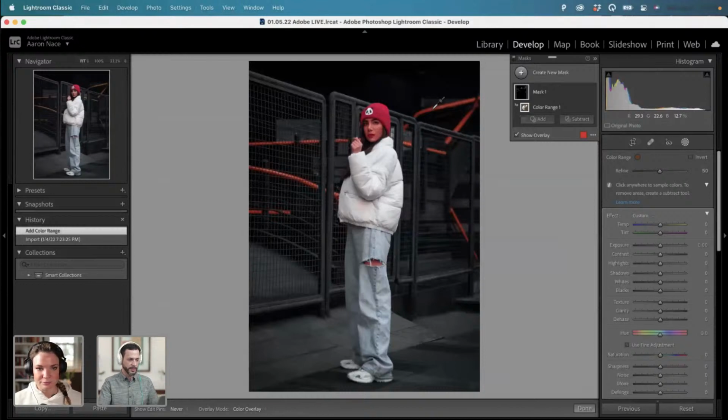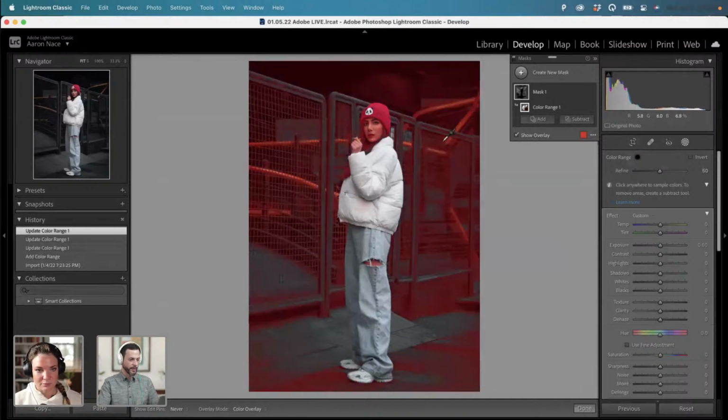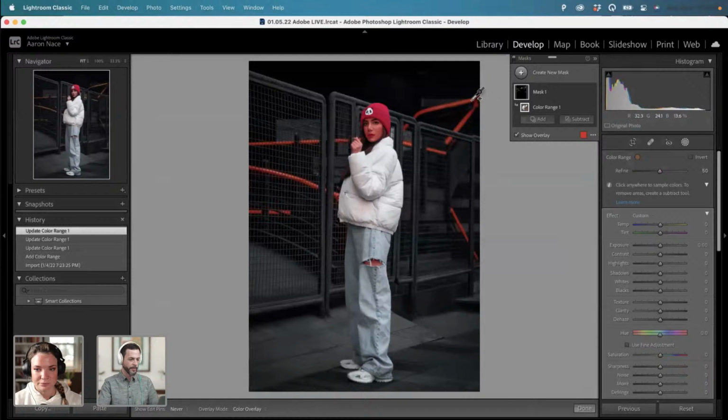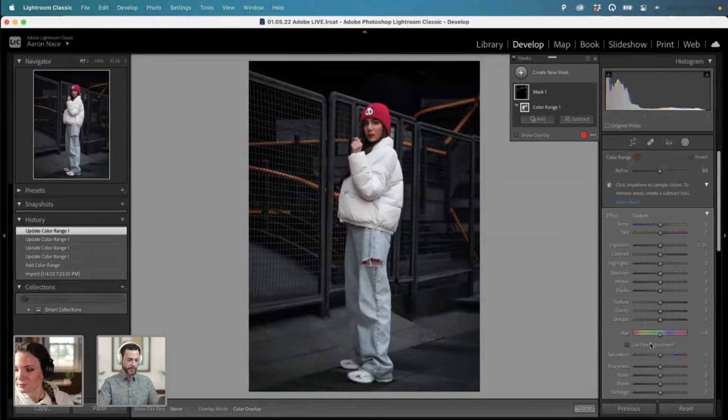There we go. You can see what's actually selected. Now, don't forget, you can hold down Shift and you get a little plus icon there. And I'll click on a couple different parts of this orange, just to make sure it really includes it all. And if you wind up selecting too much, like I just did, you can hit Control Command Z, just like in any other program. There we go. Pretty cool. So I'm going to hit O to remove the overlay, and then let's try taking the saturation and bringing that all the way down.